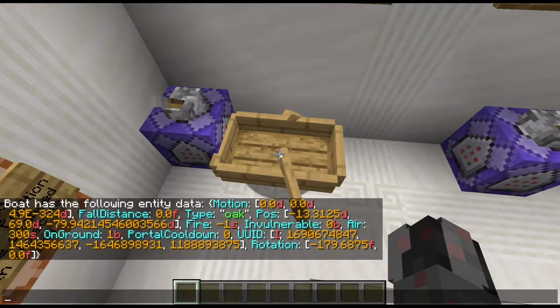And then you will see the whole load of NBT data, and somewhere in here you usually have some position or pos, which is again a triplet of, in this case, doubles, so floating point numbers, which make the coordinates for that. Again, X, Y, and Z. More about this in a later episode when I talk about NBT data.